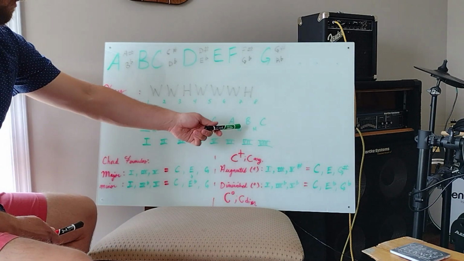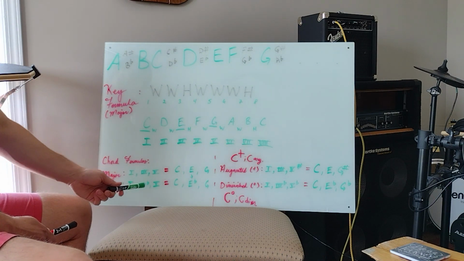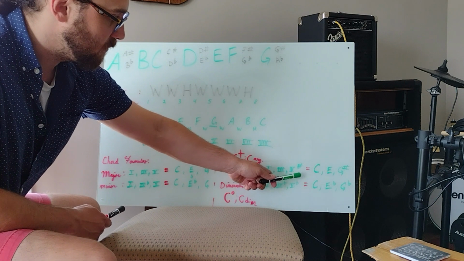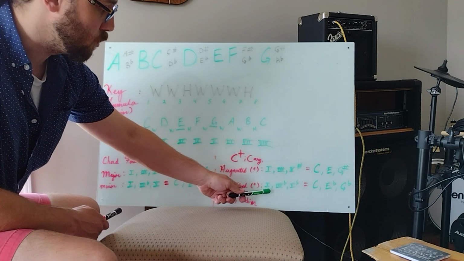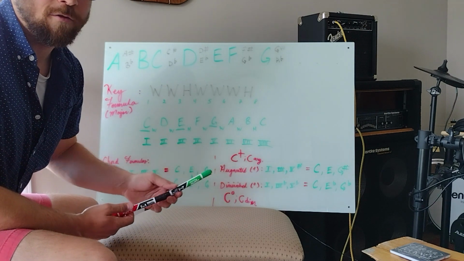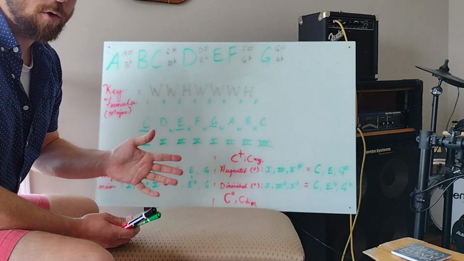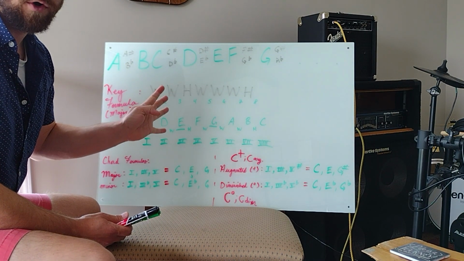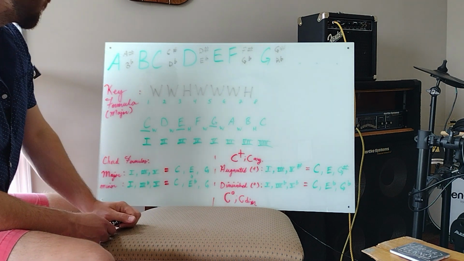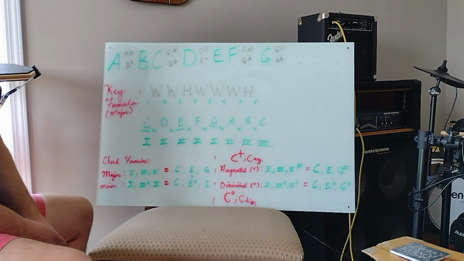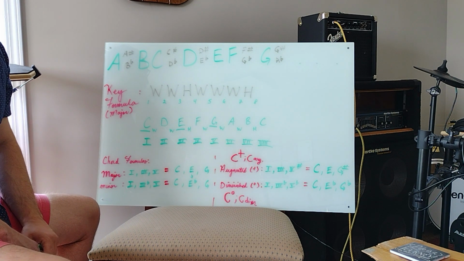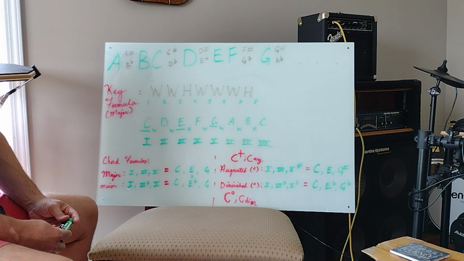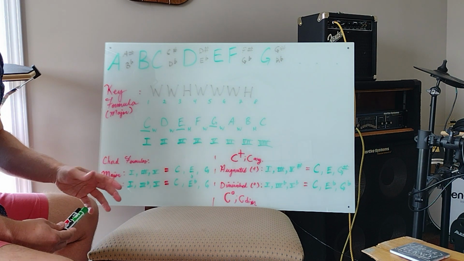Once we know what our notes are, we pull the 1, 3, 5, we pull the 1, 3, 5, and we flat the 3. We pull the 1, 3, 5, and we sharp the 5, or in the diminished case, we pull the 1, 3, 5, but the 3 and the 5 are flat. There are also suspended chords, there are add chords, there are 7 chords where there are 4 notes per chord that we haven't talked about yet. But this, I would say, is a very good idea to start to think about how chords are made, and why we end up calling them what we do, and how we make sense of it all.